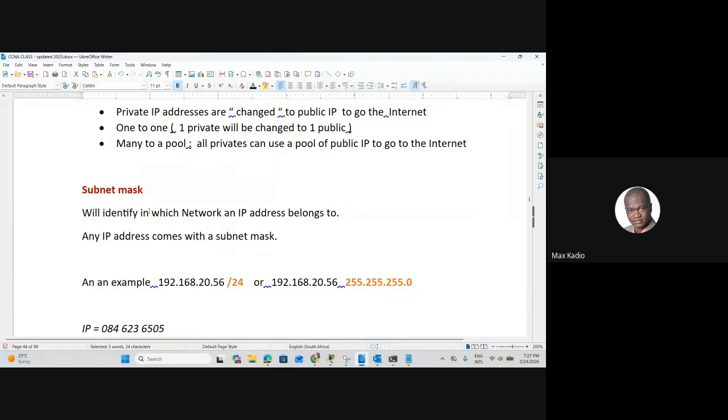Now let's come to our subnet mask. We'll identify in which network an IP belongs. For example, let's say you are a student. You have a student card, it's correct. You want to enter the university premises, you show your card to the security guard, who checks. Then he asks: yes, it's true, I see your name and your student number, but in which faculty do you study?